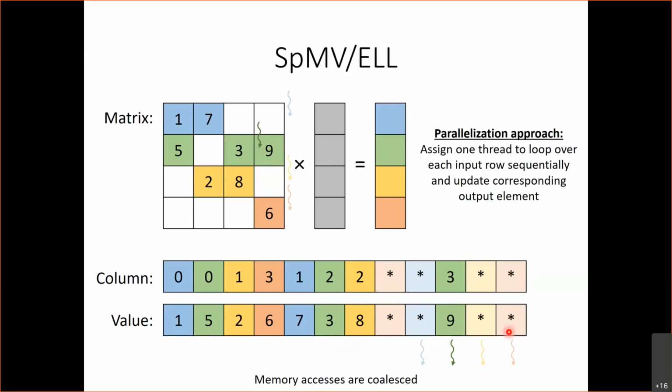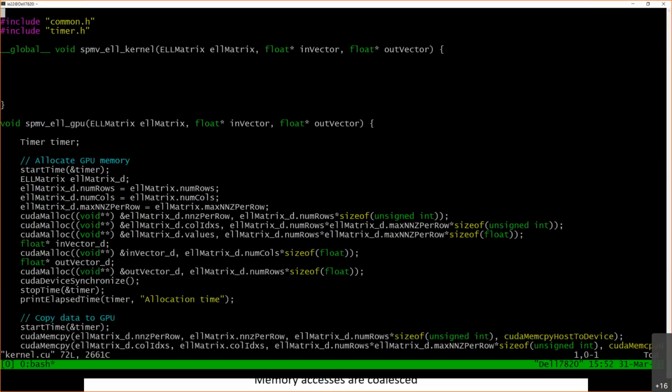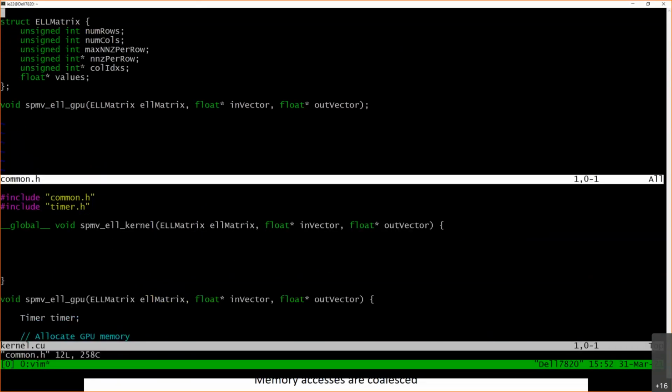Okay, well then let's go and implement this and see the performance that we get. So I'm going to switch the code over here. I'm going to go to my ELL implementation. As you can see, I've already written the code for allocating the matrix, copying it, and calling the kernel, etc. Let me just give you a glimpse at what the ELL data structure looks like.